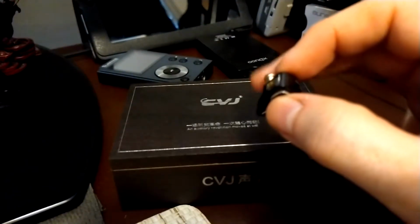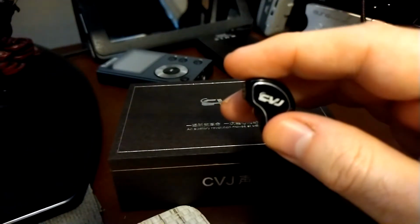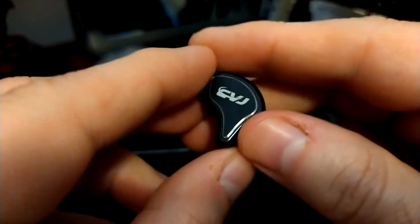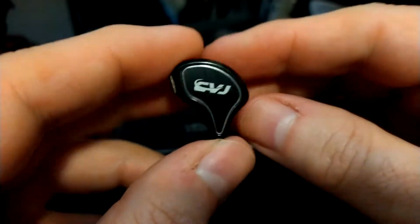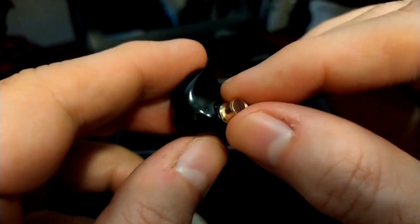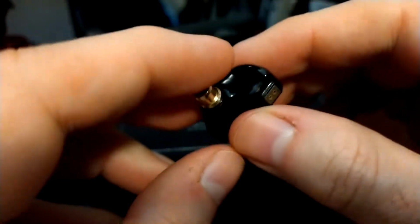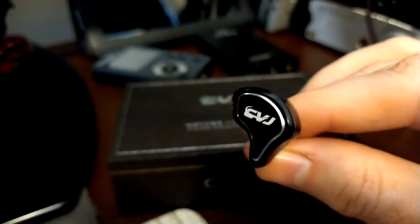So it's going to be relatively easy to drive, but you're always going to want a DAC amp or a DAP, just to get the most out of your headphones or IMs. I could recommend this for sleeping because it is very comfortable. Definitely, it's a solid build, so even though it's very lightweight, it would be great for the ears for stuff like that.